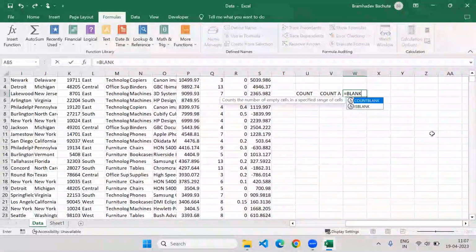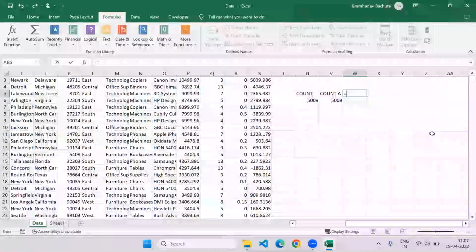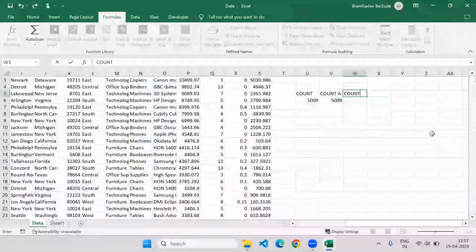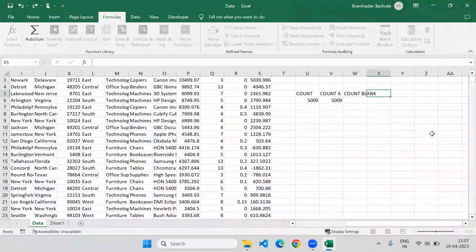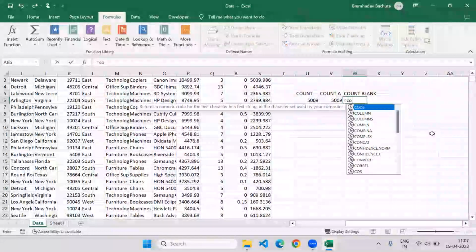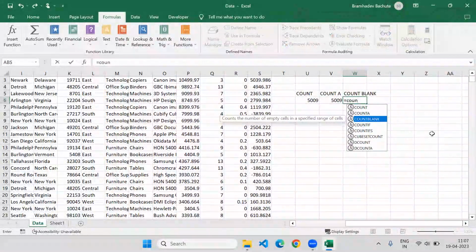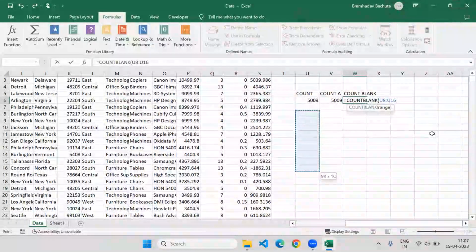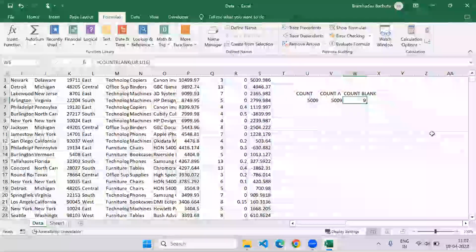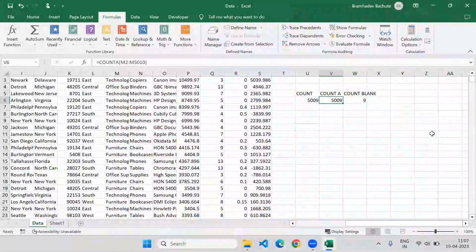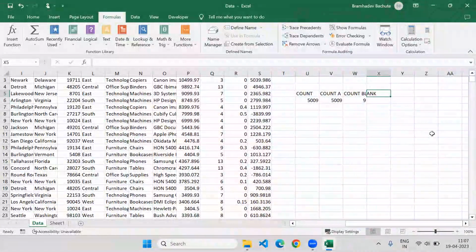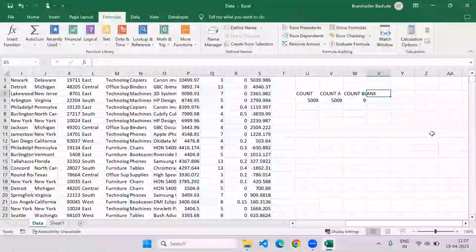Then if you want to count the blanks, you can use COUNTBLANK. Use equals COUNTBLANK, pass the range, hit enter, and it says that 9 blank cells are selected. If there is any empty cell, it will add, otherwise it is not going to add. So the blank cell count you can take directly by using COUNTBLANK.